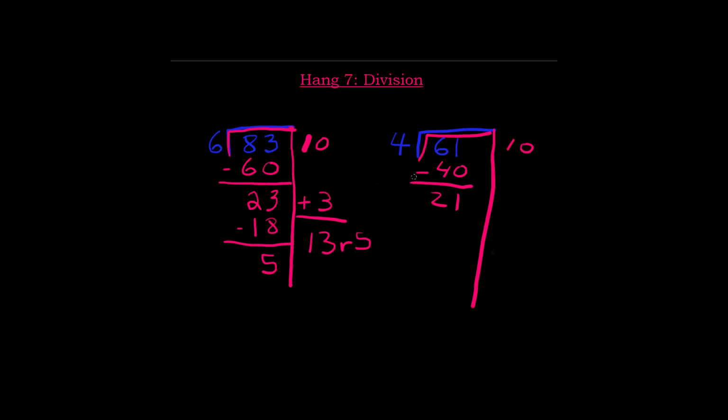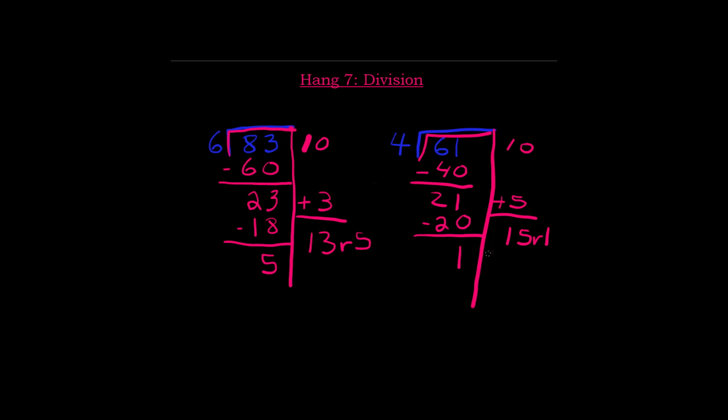And now, once again, we're closer to our fact families and our multiplication chart. So here we can take another stab at it and probably say 5 times 4 is 20. Remember, we're trying to get it even or perfect, but it doesn't always work out. Sometimes we have a remainder. All right, 1 is less than 4, so we're finished. Now I'm going to add those up again. 10 plus 5 is 15, and we have 1 left. So our remainder is 1. So 15, remainder 1 is our answer there.